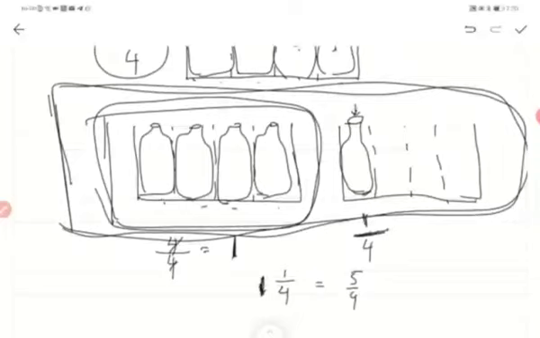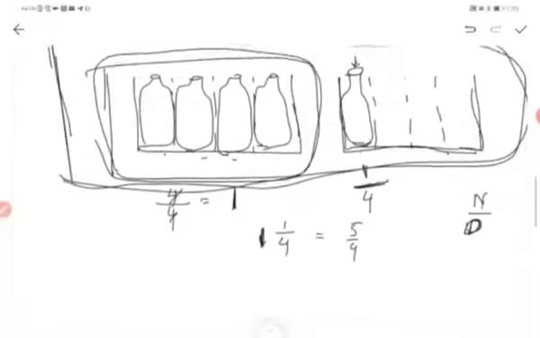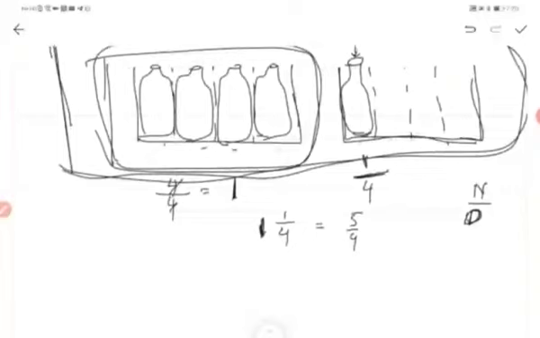Okay, so the region used will be in the numerator, and the denominator will represent the number of total parts; in this case it is divided into 4. So the number of divisions shown will be represented in the denominator. Okay, I hope this is clear for you all. We can practice more about this pictorial representation in our class.